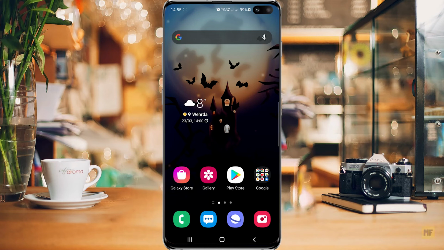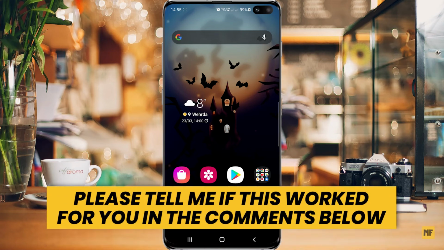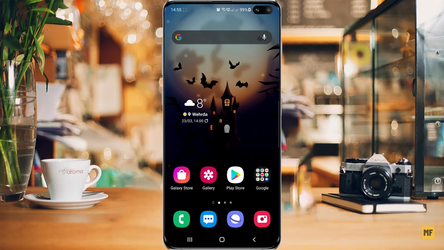Hey everyone, in this video, I'm going to show you the simple fix to help you solve the problem when apps on your Android device keep on crashing. So if you have an Android device and random apps keep crashing, hopefully this video will be helpful to you. The fix for this is quite simple and easy. It all has to do with a particular application, so let's go ahead and fix this.